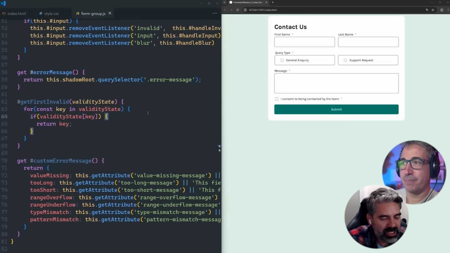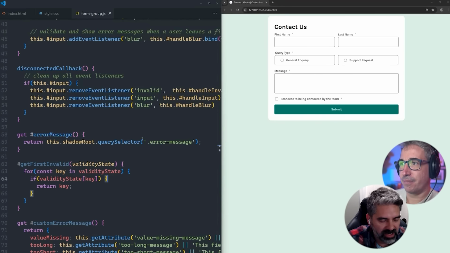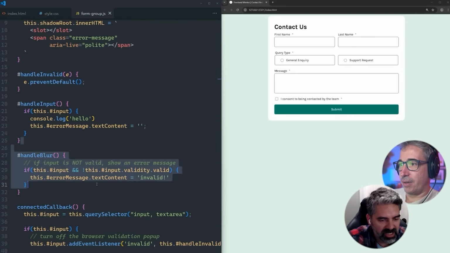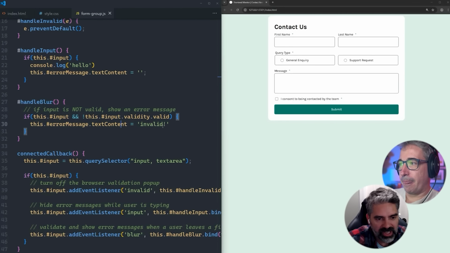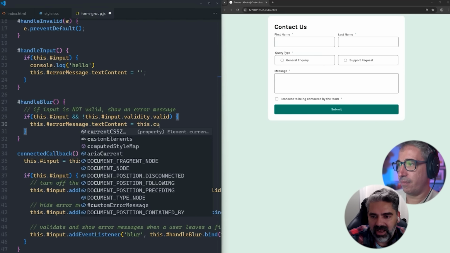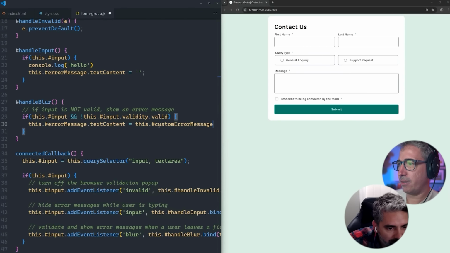And so if we go back to our blur where we're handling the use case, instead of setting the text content to that string of invalid, now we can set it to something more clever. So we can say this dot custom error message. There we go.